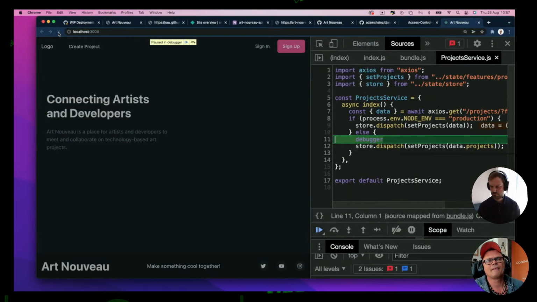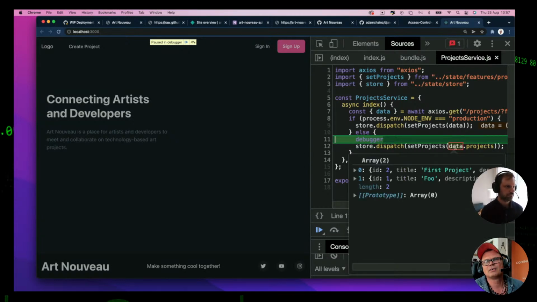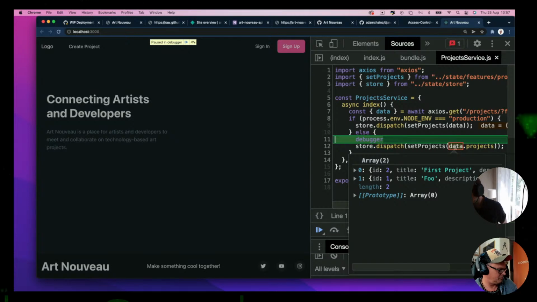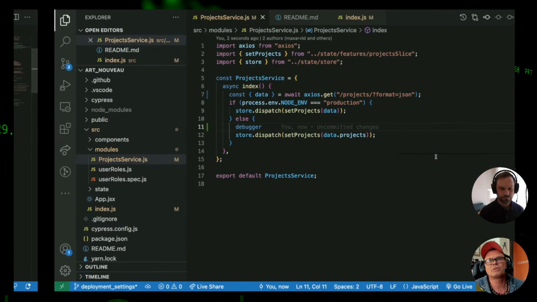So, right, data. Damn it. This works from localhost, why would it work from localhost? Is it because of the JSON thingy? Yeah. All right, let's do without JSON then.